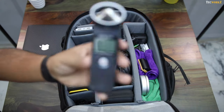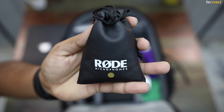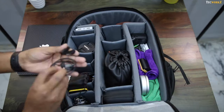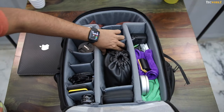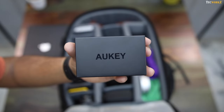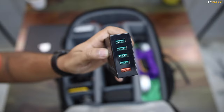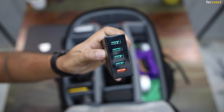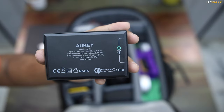In this last section on the left side is my portable audio recorder, the Zoom H1. I plug in this Rode Smartlav Plus microphone into this recorder whenever I need to record voice overs while I am travelling. Then I also carry this Oki 5-port charger, which I use every day to charge multiple devices at once. It has 4 intelligent charging points and one port that supports Quick Charge 3.0 — a device like this is a must if you need to charge multiple devices from a single power socket.